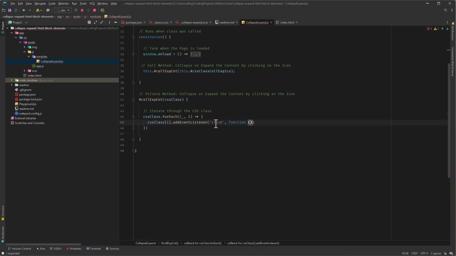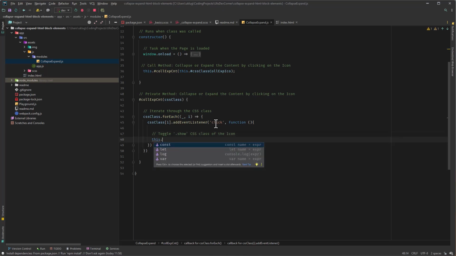So what I do here now, add my curly braces, and now I have to toggle the show CSS class of the icon, and I do that with the this keyword. If we used an arrow function, the this keyword would not work here.